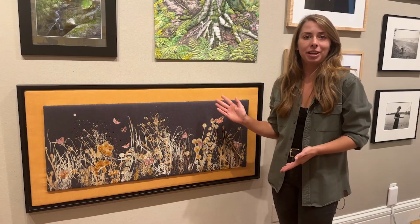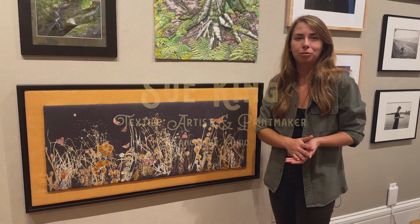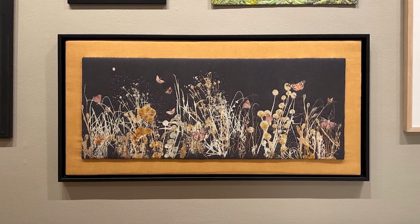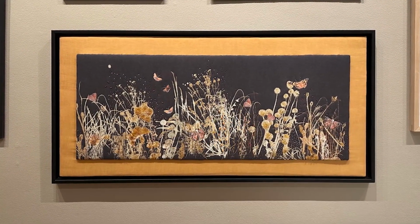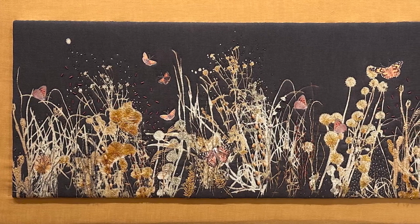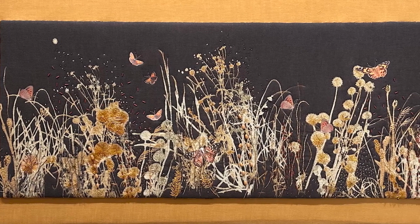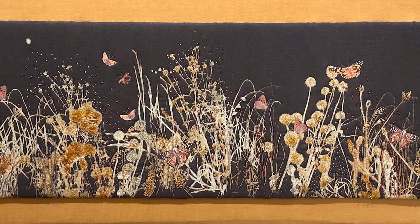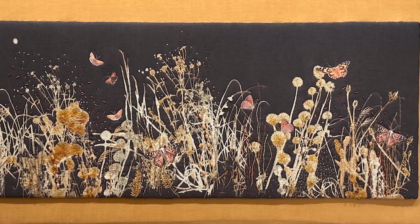This is by Sue King. She's a fabric artist who does an incredible amount of layered painting. She uses bleach in her work. She even does painting with trash. She has some from Yellowstone National Park that she was able to take out of there. She is a local Lancaster artist. We've been really lucky to see her work at the Hall Pass Gallery right down the street. She does classes locally, and she's a well-known character about town.